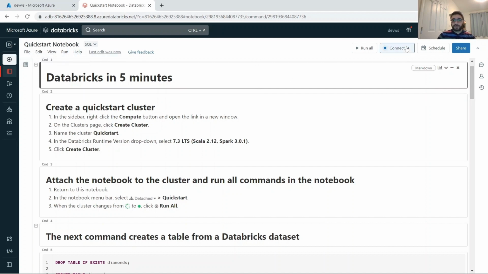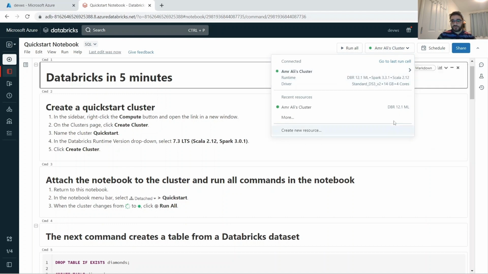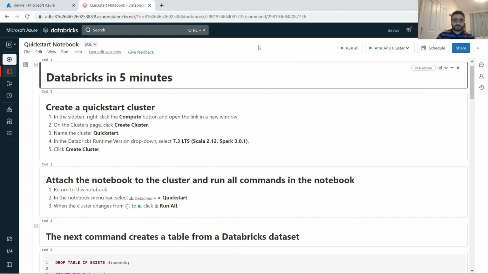If you remember, we have created a cluster before, right? So connect here, you should click on your cluster and it will connect to the cluster. If the cluster is not started, click and go here and start. It's already started. In my case, I already started before the lesson. But in your case, it will be probably stopped. So you'll see start appears here. You just click start and it will automatically start, right?